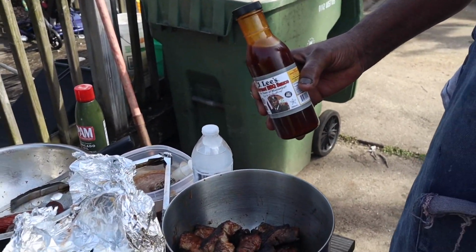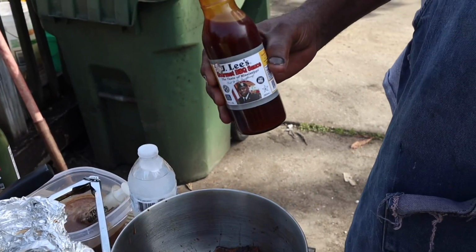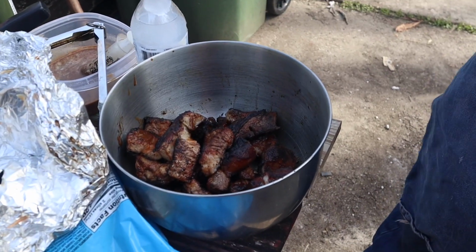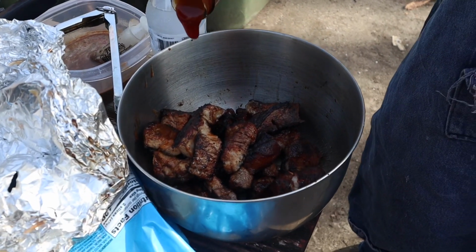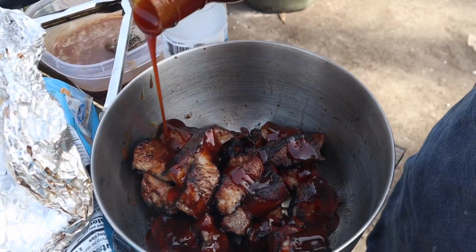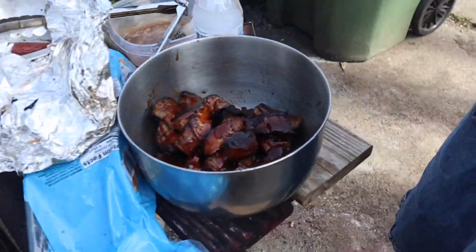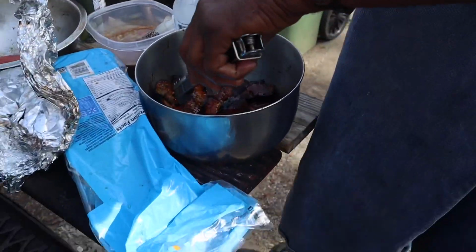Okay, now we trying out the J. Lee. He putting his on this other meat. This is a J. Lee spicy. Turn around, baby. The J. Lee spicy barbecue sauce now. Okay, he finna put that on this. He's gonna taste that and let me know what he thinks of that. Spicy.